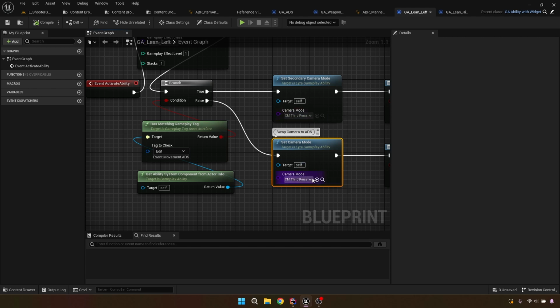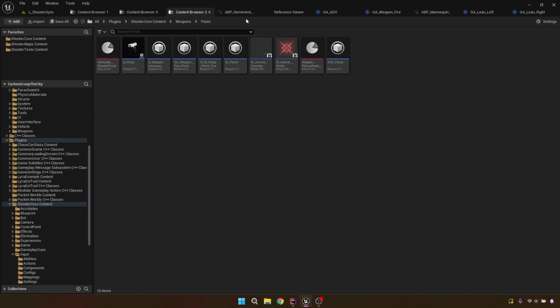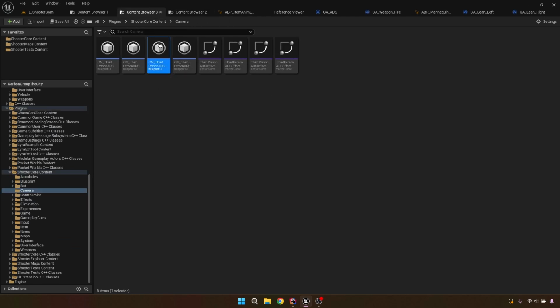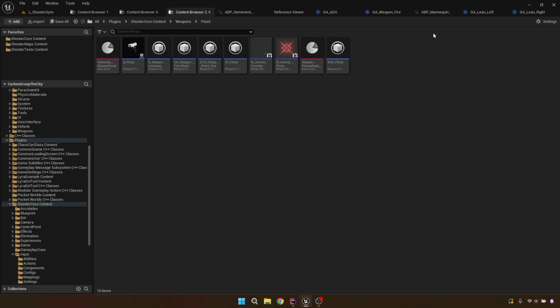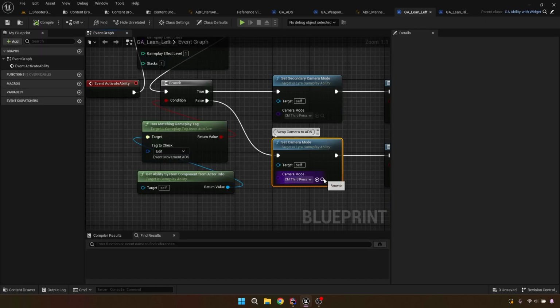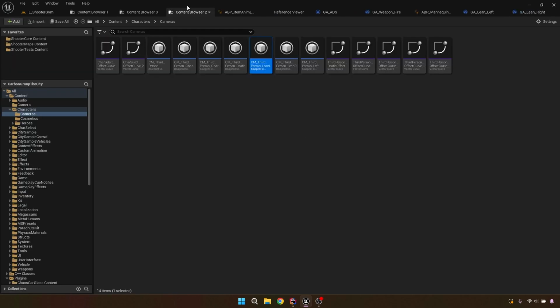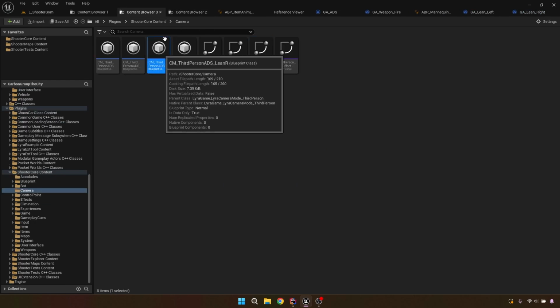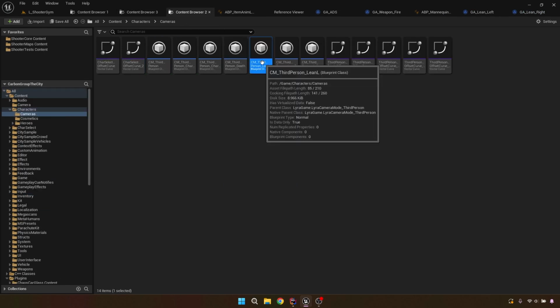oh, sorry. Yes, so the other one that we have to do, and I have different browsers up. I've noticed one quick trick, I guess, is depending on the last browser, right? So this is looking at the weapons. Here is where my ADS cameras are. So if I click on another browser, I go back, and then I hit this arrow, this is gonna browse to, it opened up the last browser that you're in. So here I actually have the two browsers side by side. So I can jump back and forth between the ADS, and here are the third persons, right?